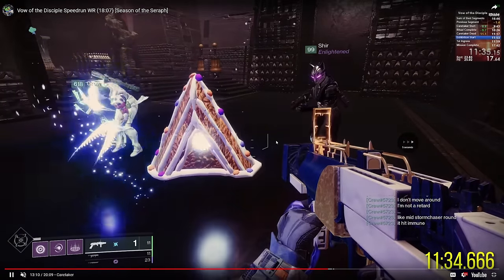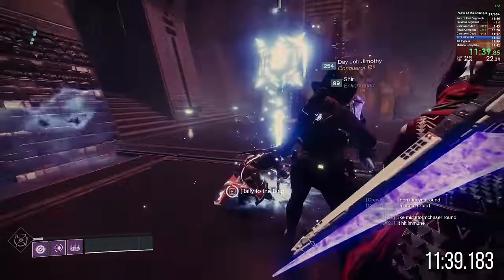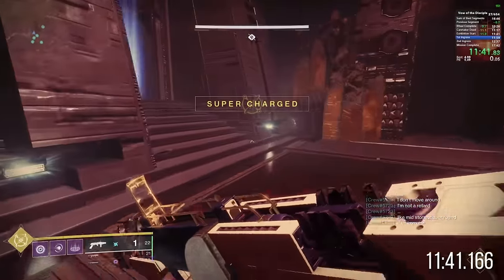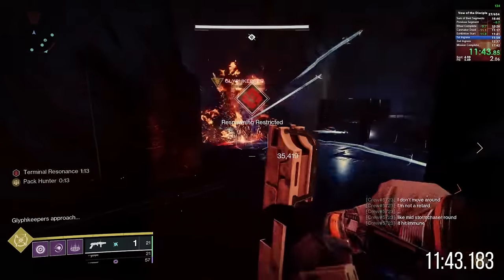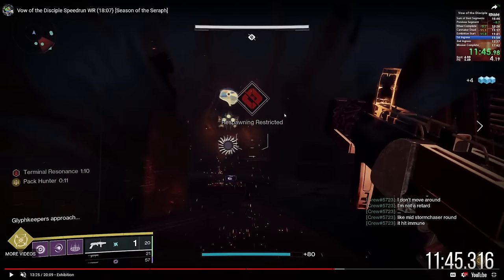And now I'm going to blink forward. I'm going to place the flag. We're all going to rally. And welcome to exhibition. So exhibition is one of the best speedrunning encounters in the game. You are constantly moving throughout this whole thing. Different players are burdened by relics, so you have to add clear extra awesome damage to glyph keepers, because some people are basically kind of crippled in this encounter, so to speak.